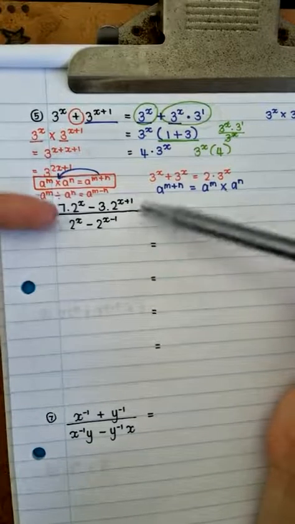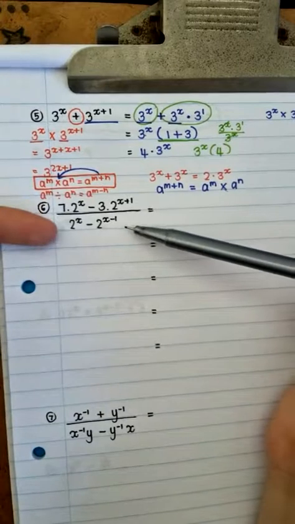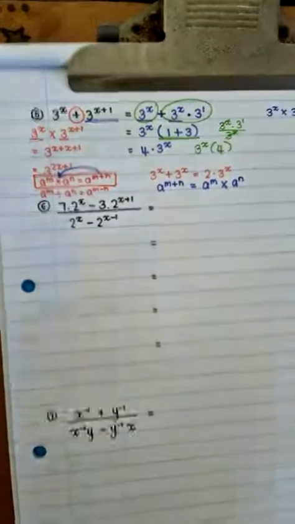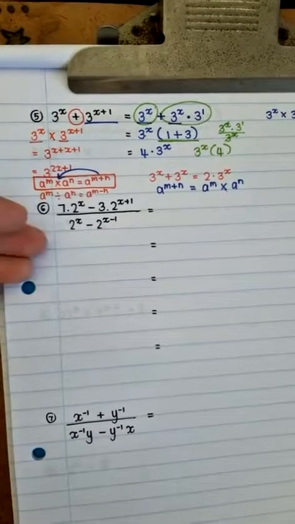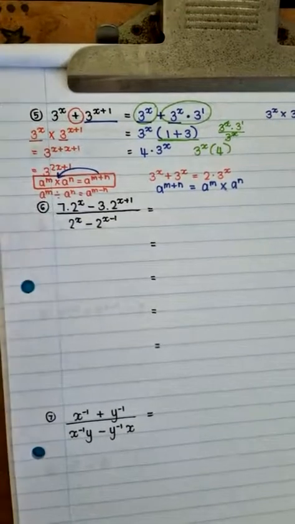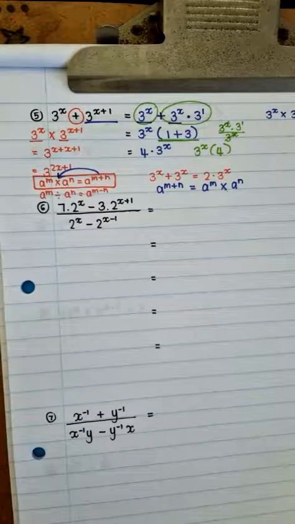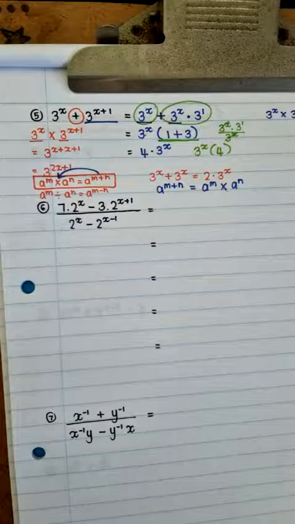Now what I want you guys to notice is that in this case, we have two terms at the top, two terms at the bottom. So I can't just cancel out stuff that I see at the top and the bottom. You can only cancel if you have one term at the top and one term at the bottom. I have two terms and two terms, so I can't just cancel out. If you do that, guys, you get a 0 straight away. That's a very serious error. I'm going to say again, you cannot cancel out if you have more than one term at the top or at the bottom of your fraction. You can only cancel if you have one term at the top and one term at the bottom.